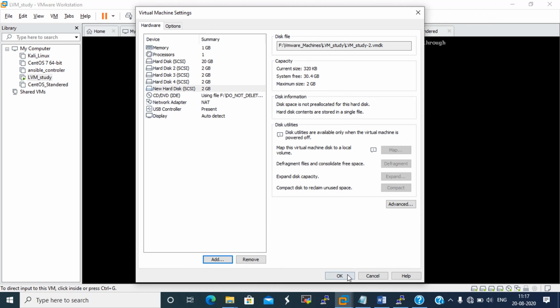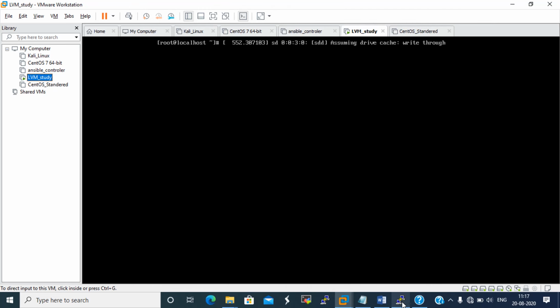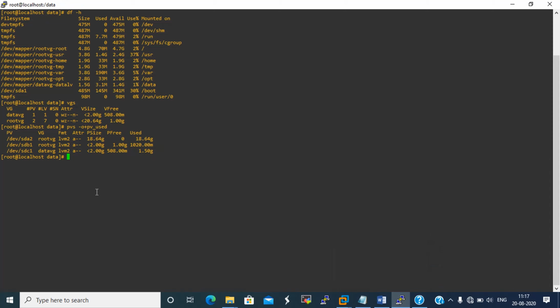Okay, the disk is added. So after adding the disk, we need to first rescan the disk, so it will be shown in our server. Okay, currently we are using the storage from the local datastore of the virtual machine, so there is no FC connectivity.